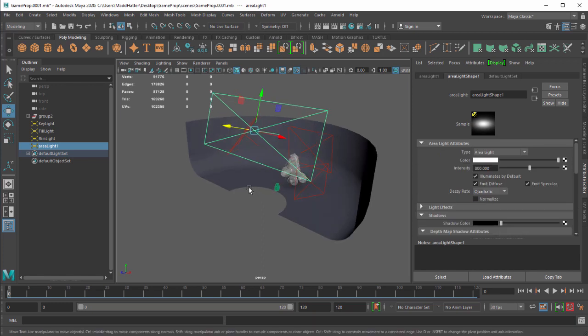Now with this light, the sole purpose for this light, I'm going to go ahead and call this my backdrop light, because all I wanted to do is help illuminate the backdrop. This light is purely optional. You don't have to do this if you're getting a decent result from your renders.